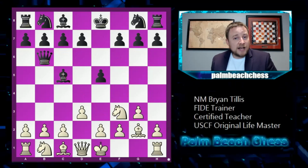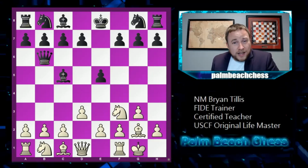Well, remember castling. 1, 2, put the rook over. And already, we're halfway done with our opening principles. We have half of our knights and bishops developed, and our king is safe. So let's get a pawn in the center and finish development with our knights and bishops.